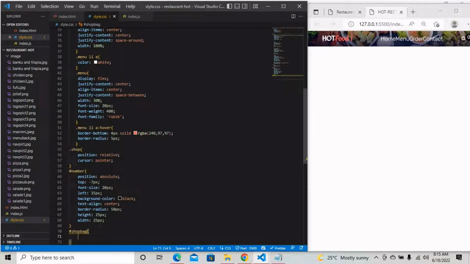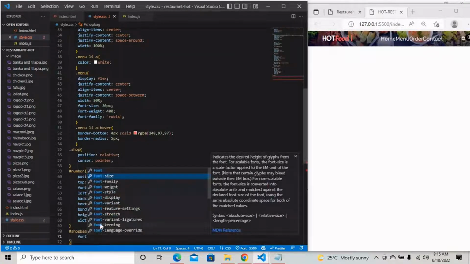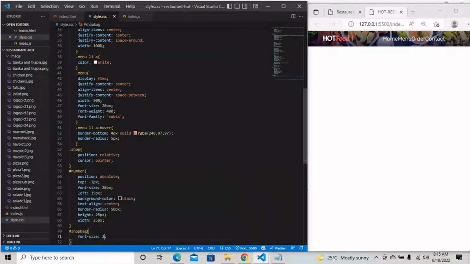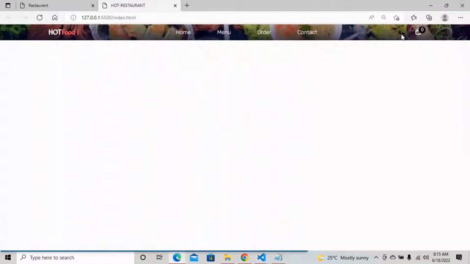There, we just give a font size of 25. Yes, that is it. You can see now that our shopping bag is looking nice and big.